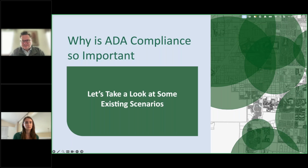amongst different audiences. So when we look at ADA compliance, and Amelia will give you quite a bit of background as to how we've kind of gotten here and where we're going with ADA compliance as a whole in industry. But the main narrative that we look at is how do we make it so that everybody can utilize tools that are of value in either the development of the planning process or in a way to participate in the planning process, right? So we want to reduce those barriers to entry from a technical developer perspective, as well as on through to a person from the public who wants to be involved in that land planning process.